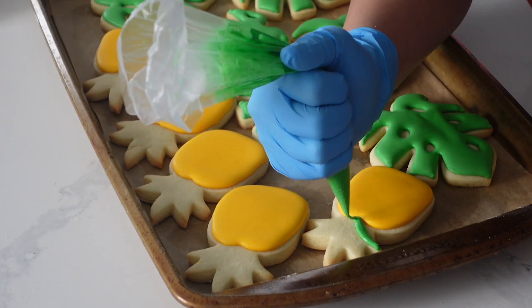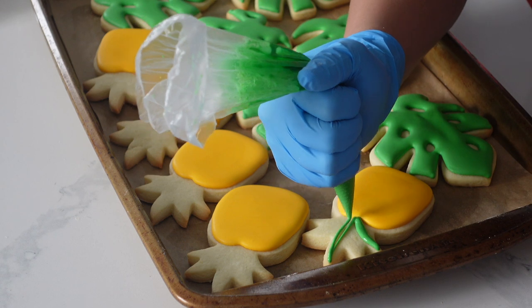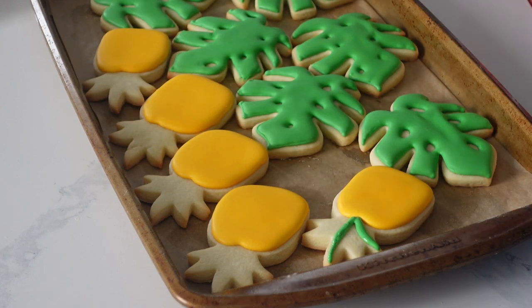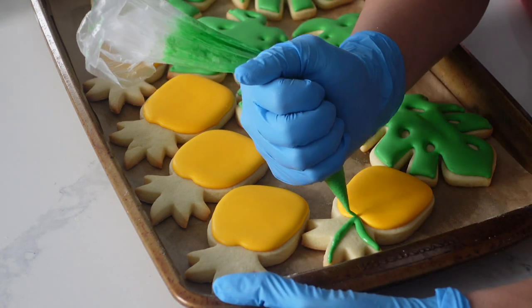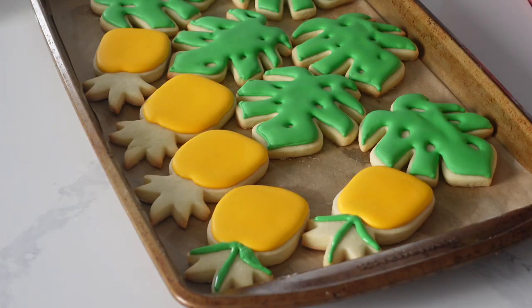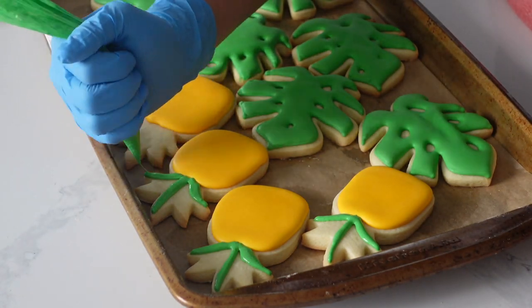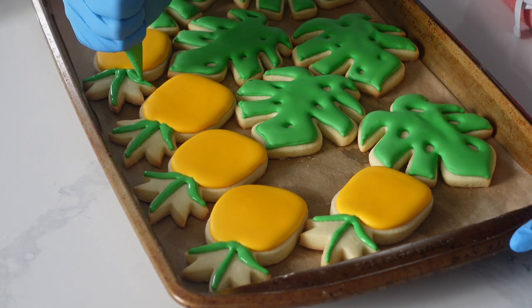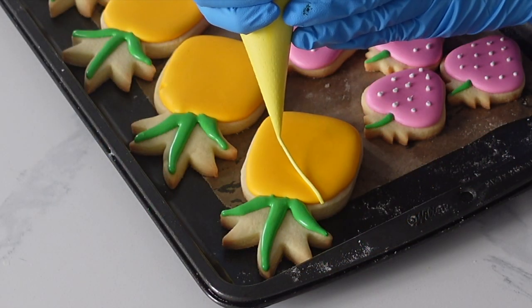Now I was noticing that some people like to use a thick consistency for this and then kind of pipe it on like a leaf, but if I actually look at the leaves of a pineapple, they're actually fairly smooth, so I decided to go with this look instead. And of course I have to do some of them first, let that dry, and then stack the rest on top. If I try to do it all together, everything will just blend.